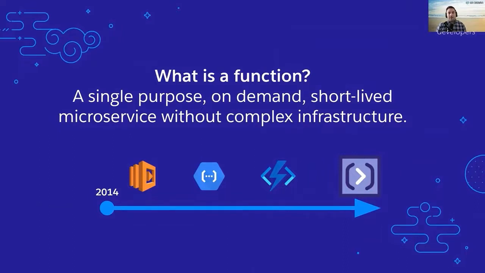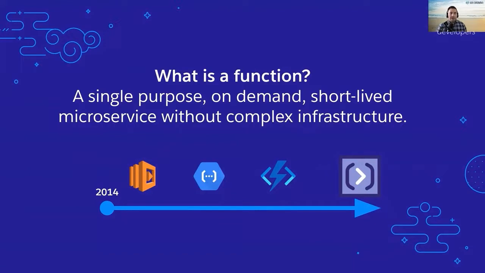That means that function is built and written to do a single thing, like maybe generate a QR code or run a complex calculation. Okay, a function is on demand, which means that function can be called when you need it. So it's always there, it's always available. So we've got that single purpose, that single calculation, that single process that's called exactly when you need it and always available. Now, the next stage of that is that a function is short-lived. Okay, a function is only running for the time that's necessary to complete that purpose at that specific point in time that it's been required.